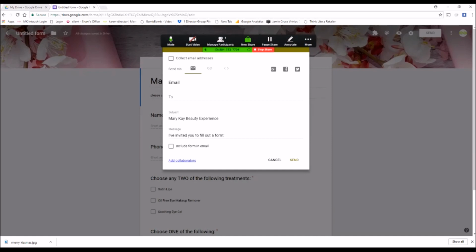I can save the link to my phone. And I may add that onto this tutorial and do some screen sharing from my cell phone to show you how to do that. And then you have that link available to you to send to your hostess. She can then forward that on to the guests.